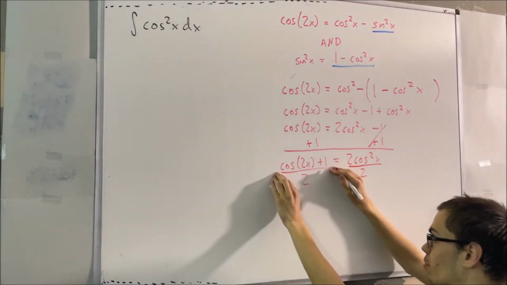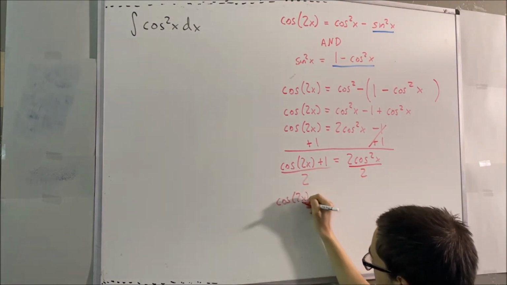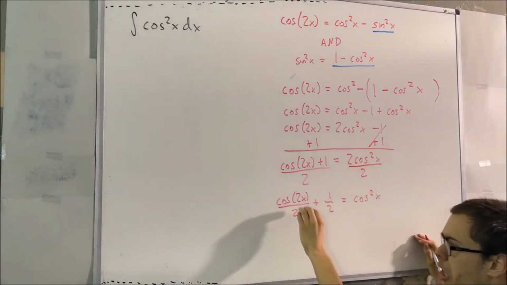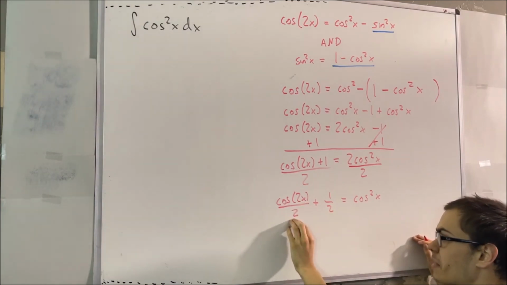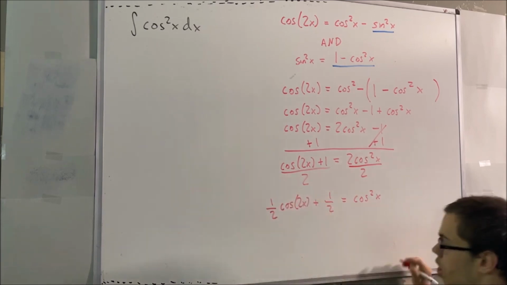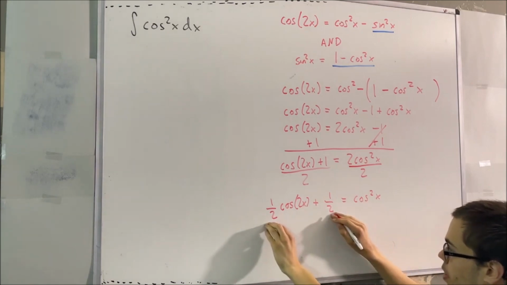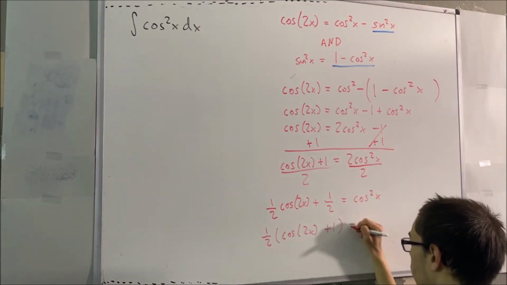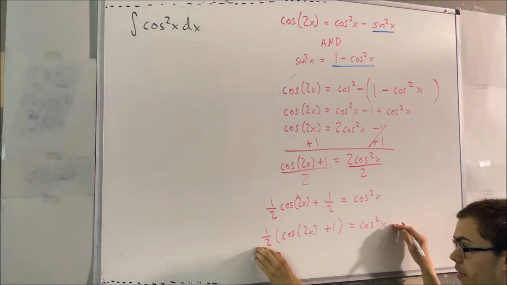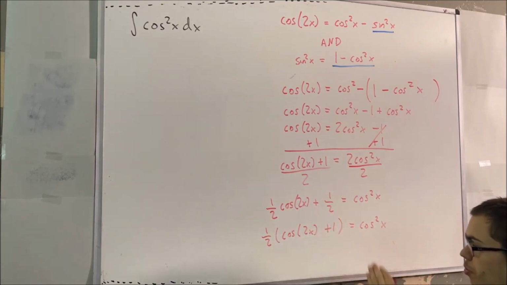So on the left side, we can split this up into 2 fractions. We have cosine of 2x over 2 plus 1/2. Now, cosine of 2x over 2 is the same thing as 1/2 cosine of 2x. So we can all agree that that's the same. And then we can factor out a 1/2. If we do that, we will get this. And so this is a true trig identity. Now, the way that you're mostly going to see this written is you'll see the cosine of 2x and the 1 flipped around. So I'm just going to do that real quick.